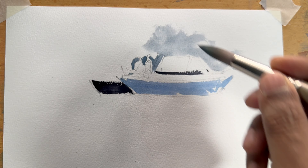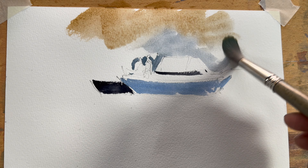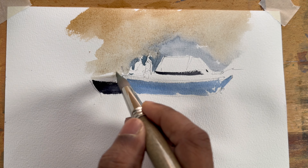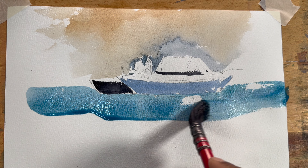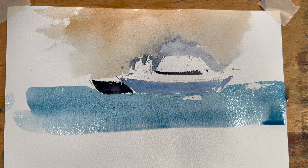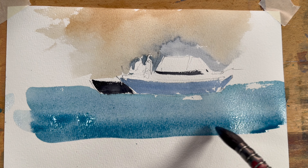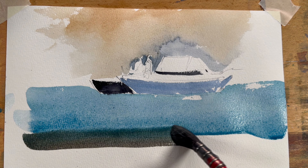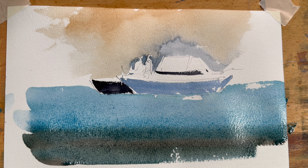Let's do some background — create some small little tiny environment there, like early morning. I'm not trying to imitate the exact scenario; rather I will show you how I can draw the reflections. So first I'll draw the water: just a fresh wash of cobalt blue, using more water in there. As I go down I will add some more darker values. Remember one thing: the water near you will be darker in value, and far from you will be lighter in value. I'll just use some greenish burnt sienna, just as an example.